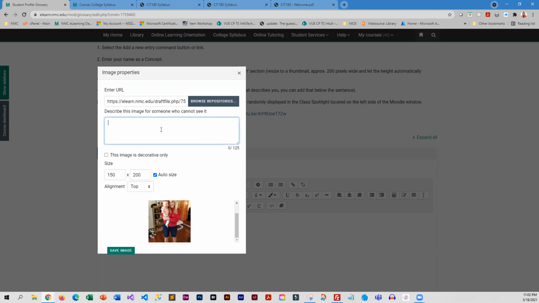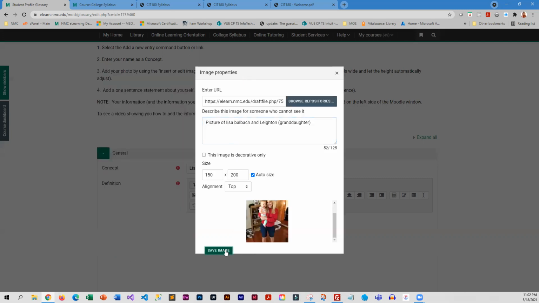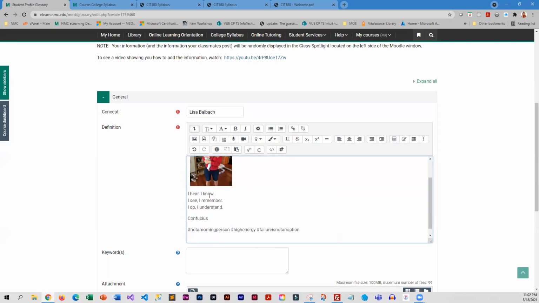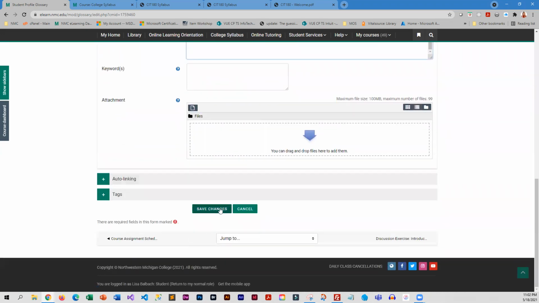And then let me see. It's a picture of Lisa. All right, so I'm going to go ahead and save that. Okay, and then below that, what I would like you to do is provide some information that you would like to share with the class, like a sentence, or it can be a quote, anything that kind of describes you. And so I have a quote that I like, and this is actually kind of what I believe. I think we have to do things to really understand and to get it in our brain. So I'm a very hands-on learner. And then if there are hashtags that described you, put those in here as well. Okay, and then you can go ahead and save.